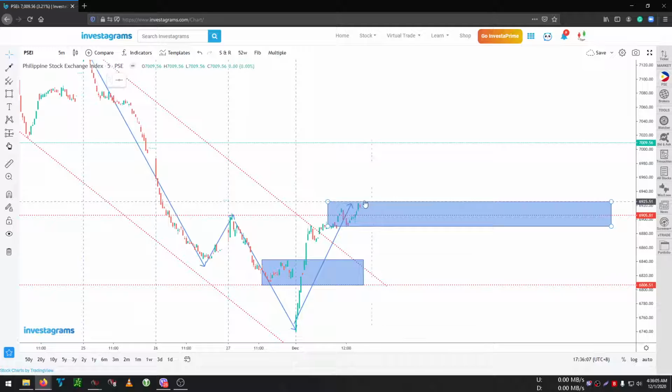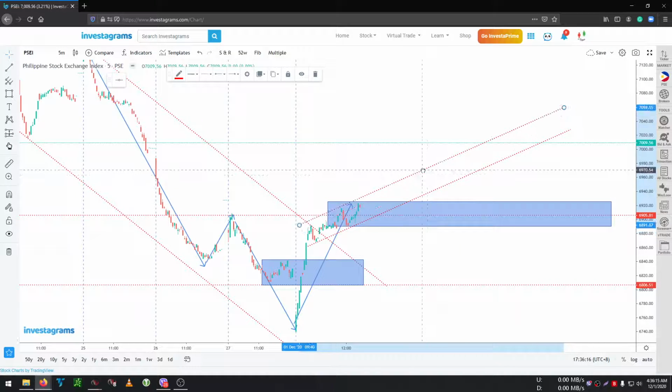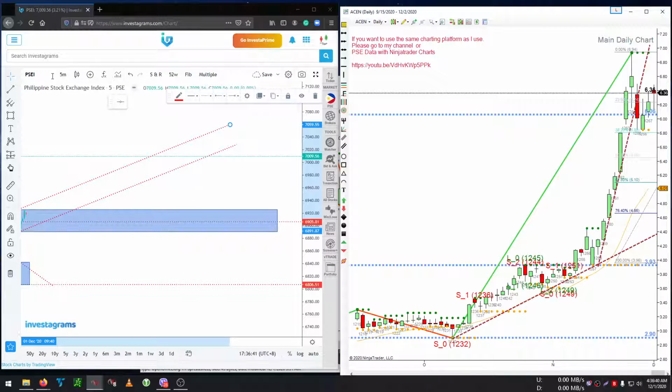That is my thinking for this particular market, because this is what I would feel. So tomorrow, as long as we stay above 6.9 and we continue this bull micro, we're good to go, guys. We may want to go back to 7,132, just like in the futures market. That's what I feel. The next particular stock that we're going to be discussing is AC Energy.